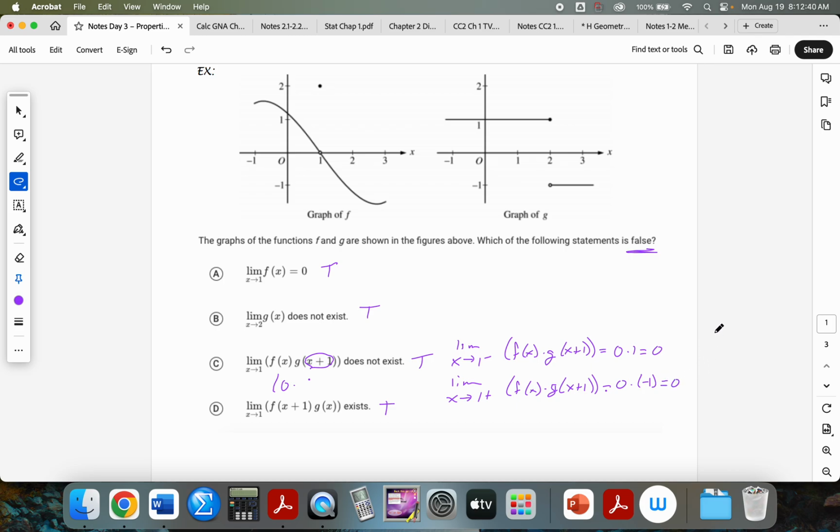The left-hand limit and the right-hand limit agree with one another. So when one of the limits doesn't exist, you can't just go, yeah, I'm just going to throw the whole thing out. This one is actually false. And I kind of purposely led you astray there, because that's what people think. They're like, oh, this one doesn't exist, so the whole thing doesn't exist. You have to look from the left and from the right to see what's going on. All right.